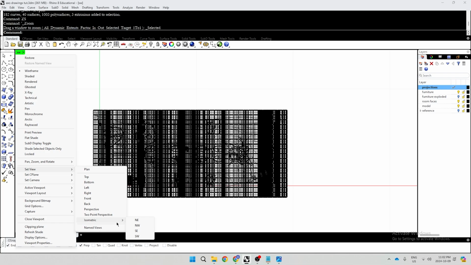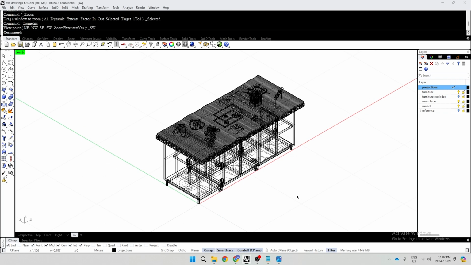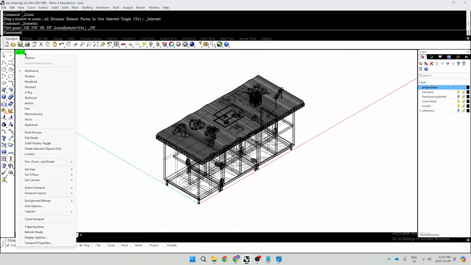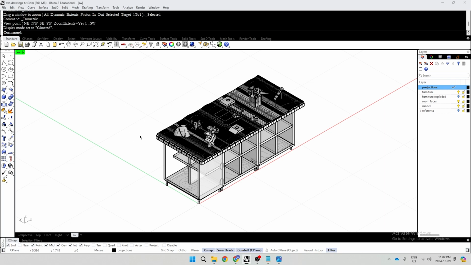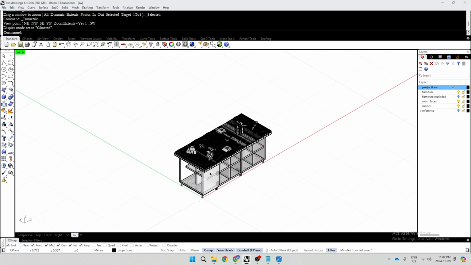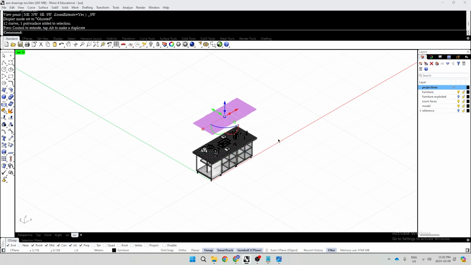Then choose whichever view you want. I like the southwest view, so I will just choose that. You can experiment to see which shows the most of your furniture. And I'll set the display mode to maybe ghosted. Okay, after you have this, play with pulling out the props and components of your furniture.